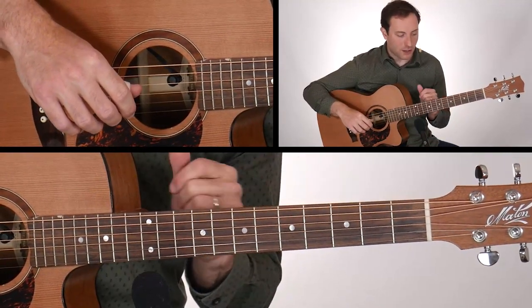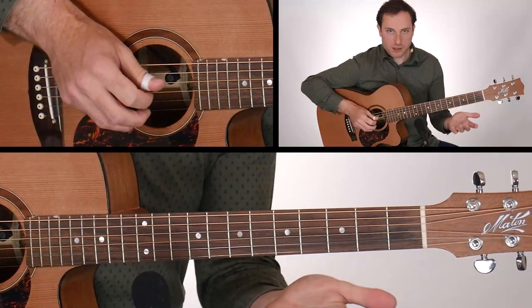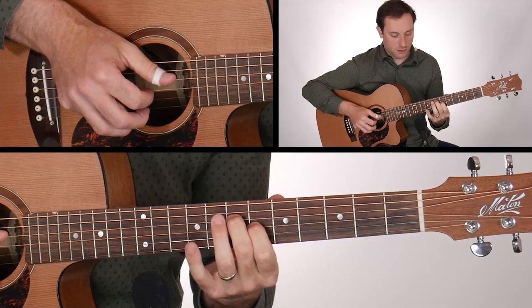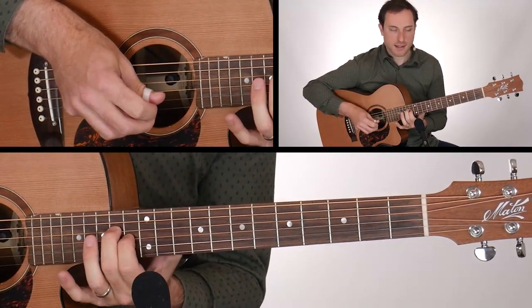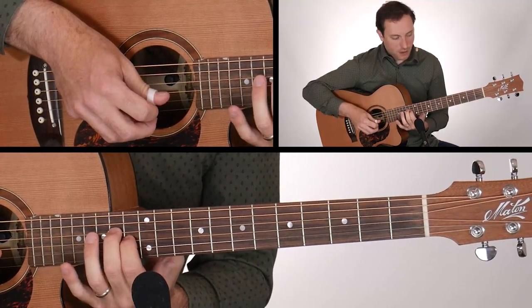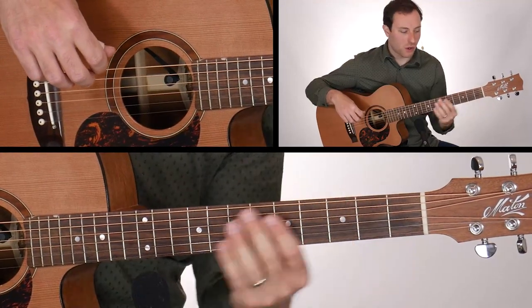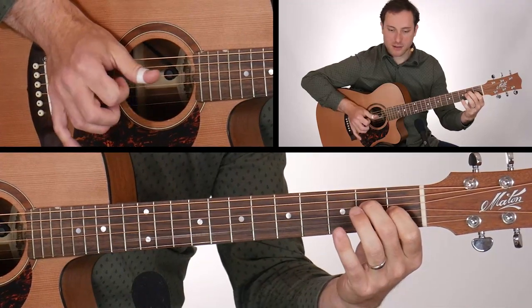Now, one final exercise to give you is kind of a simple thing where we take thirds, third intervals in the key of E. So check out my left hand here. Harmonized E major scale. And we practice those intervals along with our mixed banjo roll pattern, okay? And this will be a little bit of a break for your ear if you've only been practicing it with one chord. So I'm just going to take a 1-bar on each chord like this.